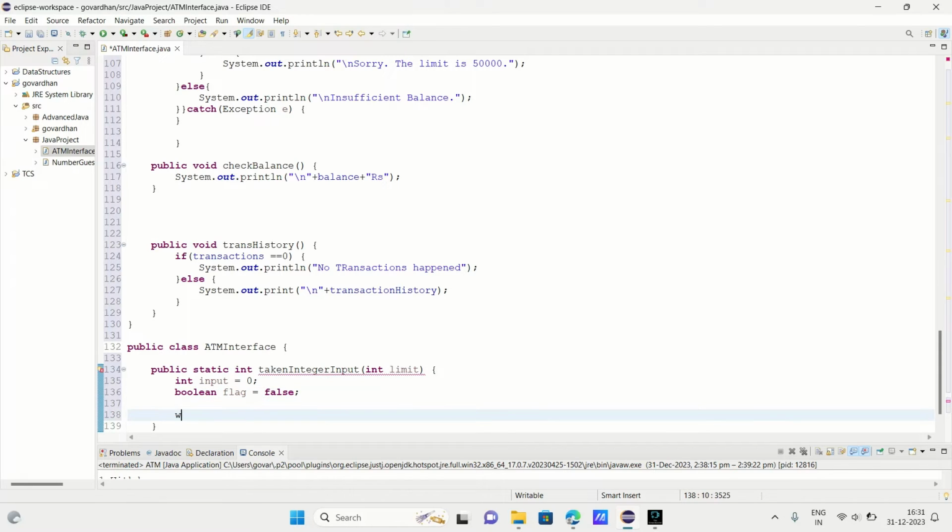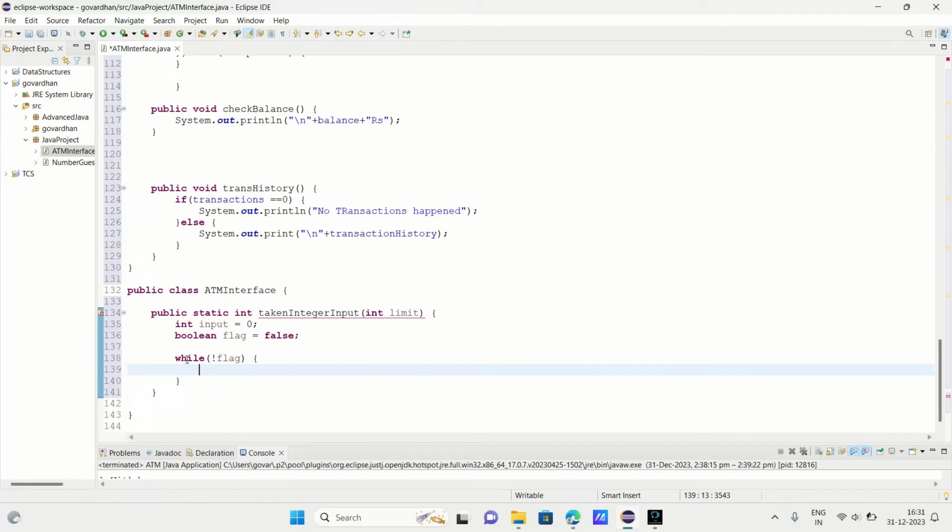After that, while flag is false, I'm going to take the input from the user, guys, here. So here I'm going to create a try and catch for handling the errors.